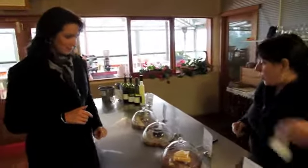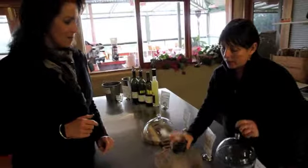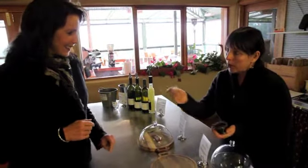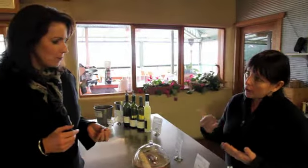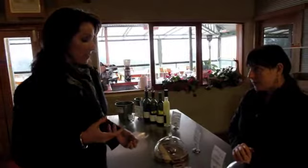We do. Now, what I've got here is our Pinot paste. This is made from the marc of the Pinot Noir. So when we make the wine, because we make wine here, we do the pressings, and that usually gets thrown out. And I realised it had a lot of flavour in it. We were selling a lot of quince paste here, so I wanted something to go with the cheese. It's very much like a quince paste. You could use it in place of a quince paste. Absolutely. It would be fabulous on any cheese platter.